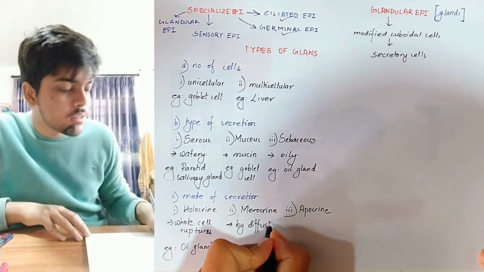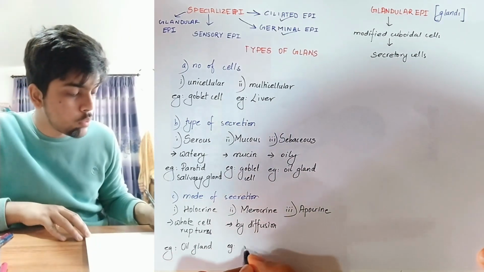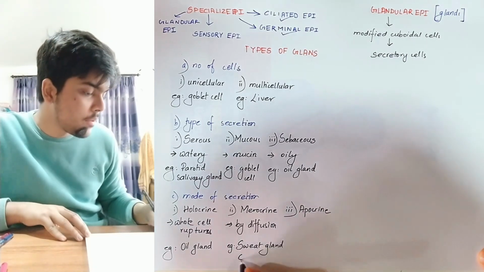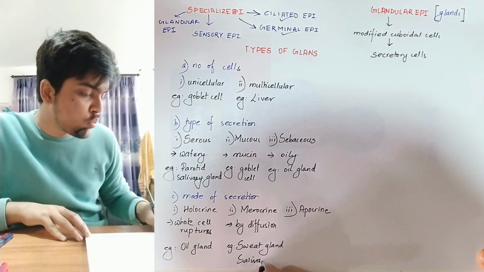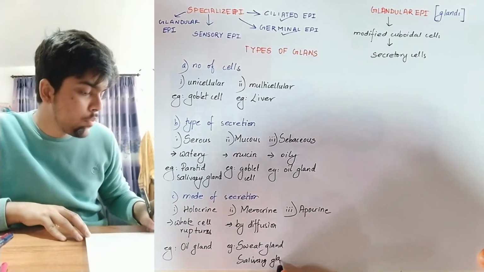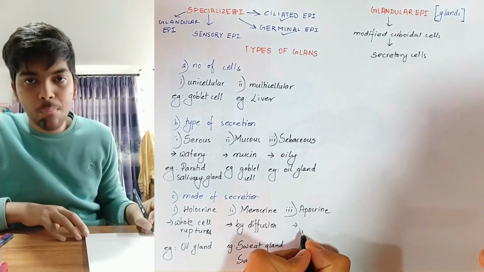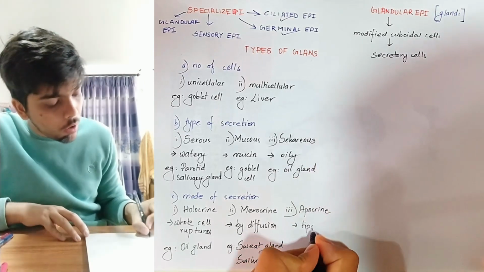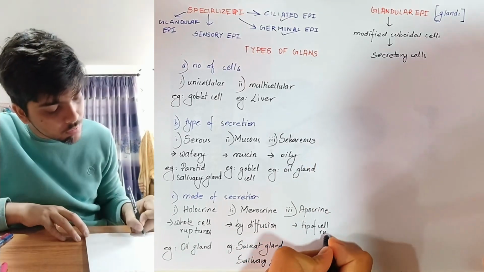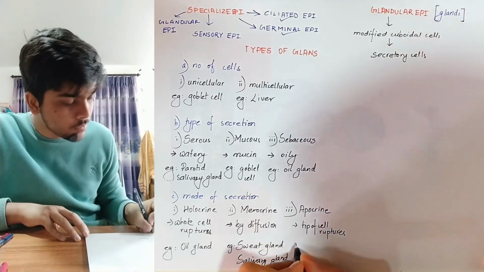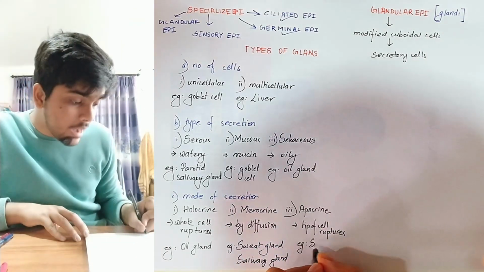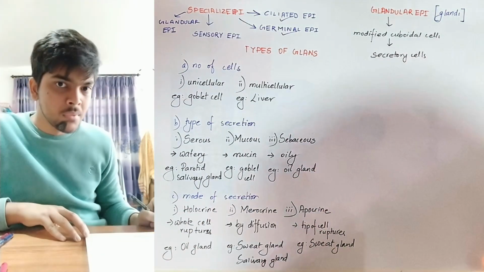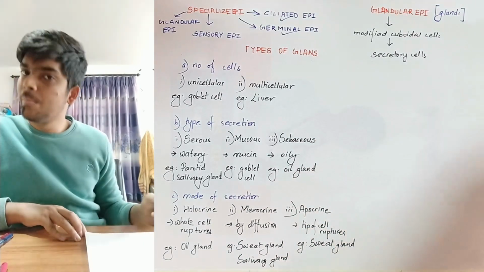So the cell of the gland is not affected. For example, your sweat gland and your salivary gland. Here the sweat gland is not always merocrine. Sometimes it can be apocrine. Apex. So only the tip of the cell ruptures during secretion. Example, sweat gland, but majority of sweat glands found all over your body are merocrine. So if the question is sweat gland, it's a merocrine gland.